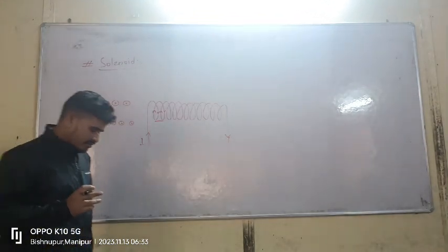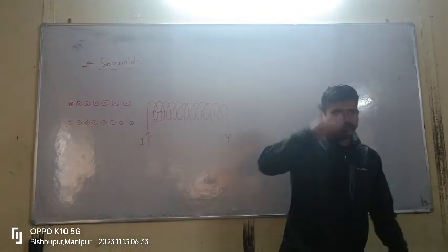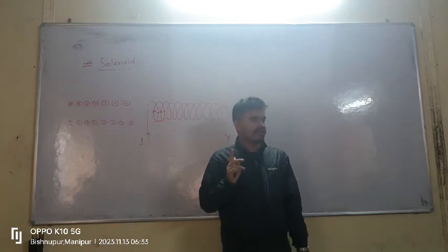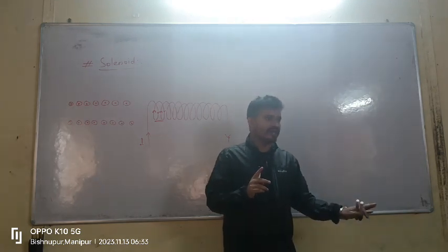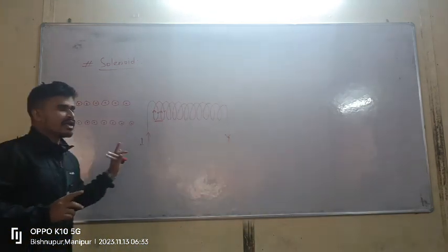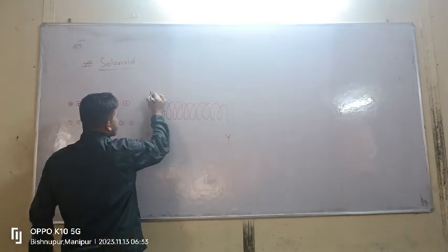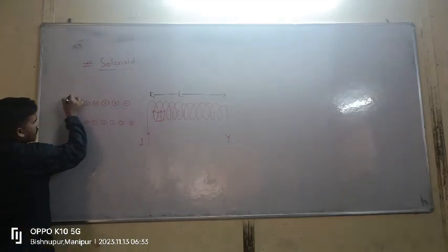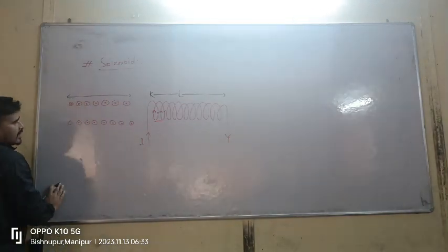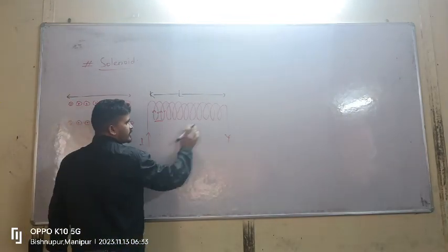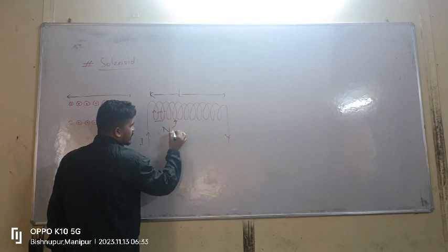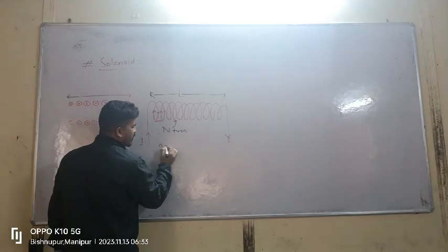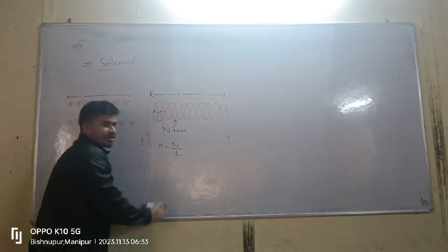Do you remember the magnetic field due to a current carrying straight wire? I considered one first finite and then calculated for infinite, na? Same thing I will do here. I am calculating for finite length. What is this length? L. Is it okay? Means this is the length of the solenoid. And the number of turns here is capital N. How many turns here? Capital N turns. What about the number of turns per unit length? Small n equal to N by L. Yes or no?